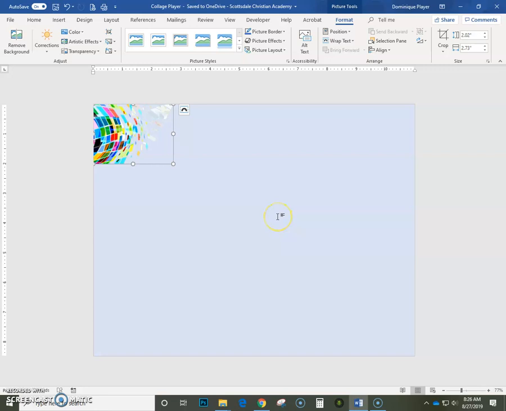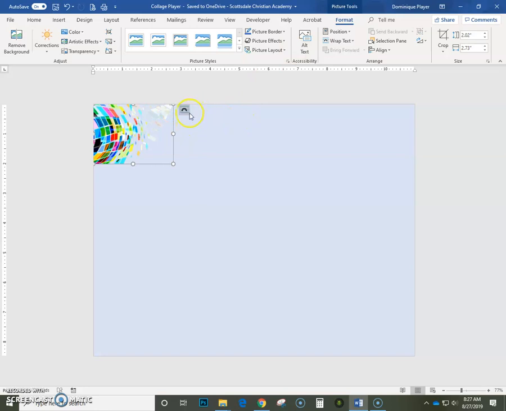The easiest way to do this, well, there's actually a couple of different options. You can click right here on this icon that appears when you have the picture selected, or you can go to the Picture Tools tab in the ribbon. Both of these options will get you to the same options.